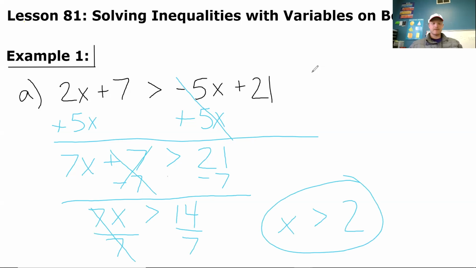Okay. So if we were to divide by a negative 7 to both sides, like I said just a second ago, that is when we would flip our sign. But since we didn't divide by a negative number, we did not have to flip our sign. So go ahead and do letter B now in your notes. And I'm going to start with example number 2. So I'll give you guys a sec to get started on that.